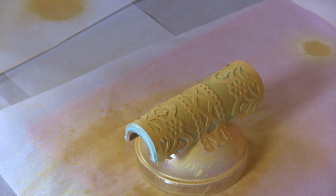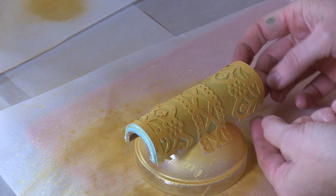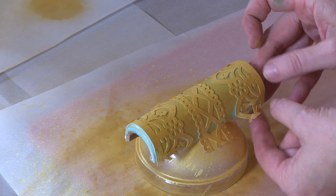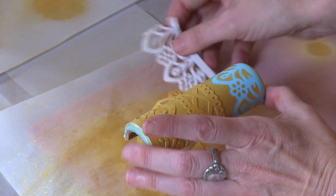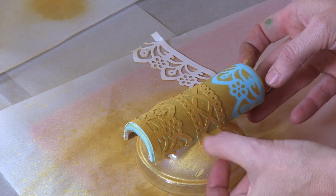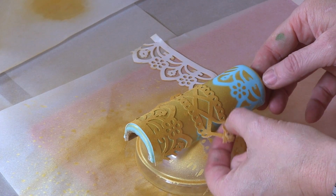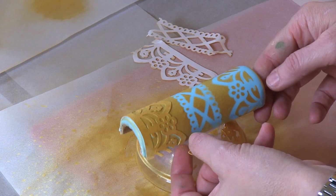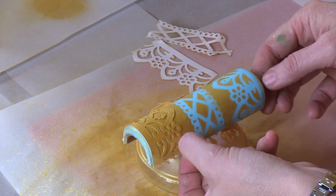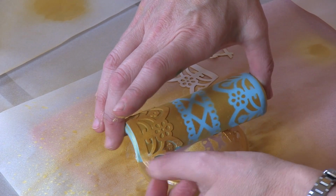I'm going to wipe my hands off before I remove the stencils, just so I don't smudge any underlying color that's still wet, and then carefully remove these pieces. You see what a nice effect that has. And actually that big drip right there, hopefully I'll come through with the decoration and we can hide a lot of that. I often say cookie decorating is the art of masking mistakes, and I do a lot of that. I just got to pull a little extra hard at the bottom where it's stuck with the corn syrup.